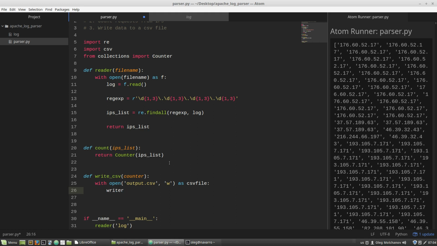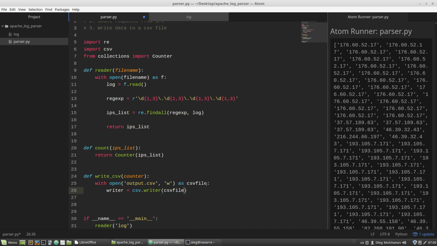Writer equals the CSV module's method writer that will take as an argument our CSV file variable, this one. Writer is created, and from now on the writer will write for us in a CSV file all needed data.